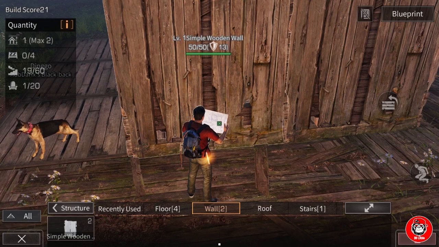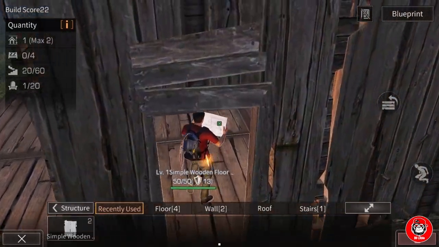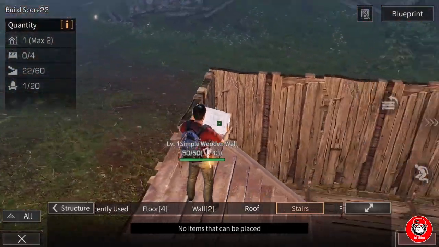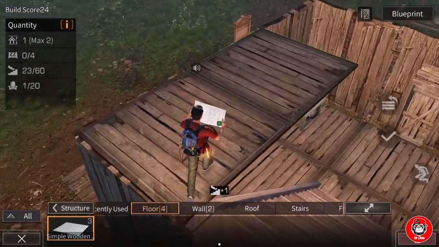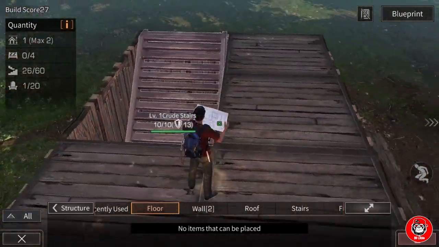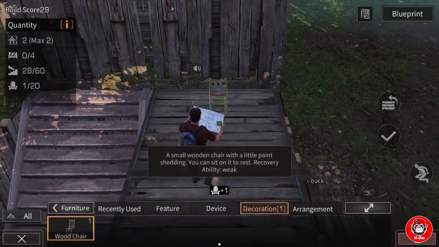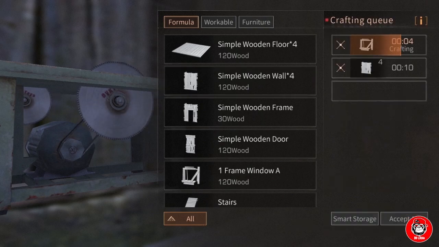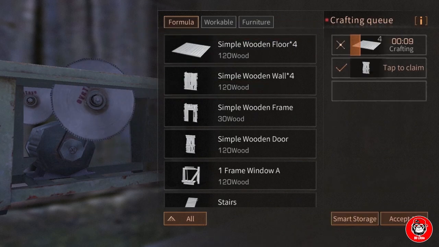After I built the wall, I continued to install the door here, and put the stair. Then I continued to build the second floor. Because we don't have a bed yet, this chair is very important at the beginning. I put it here. That's why I collected a lot of wood, because 120 wood is only enough to make 4 walls. And of course we need more than that.